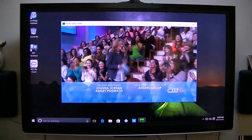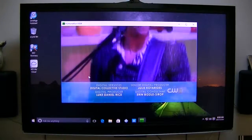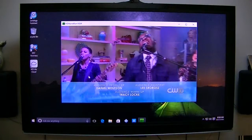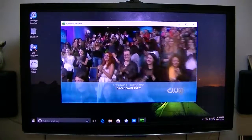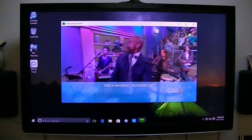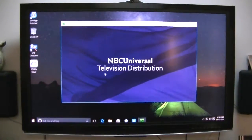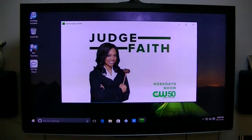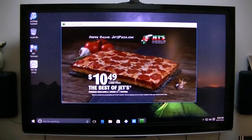It does a lot of things these Android boxes do not do, and it has things Android does not have. As a media player it plays very well. But until they get the SMB issue resolved, I cannot thoroughly test the Plex server or the MB server. Once they correct that — and I'm sure it's a Windows 10 problem — once they resolve that issue, we'll be good to go. I hope that helps, thank you.